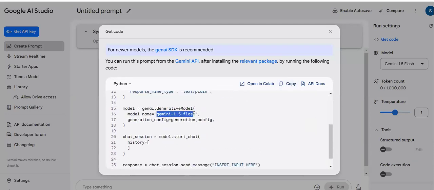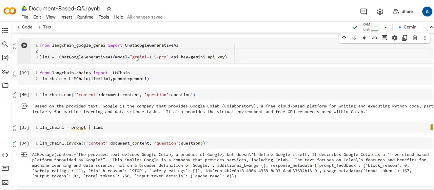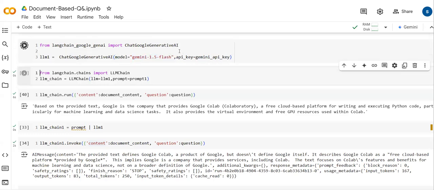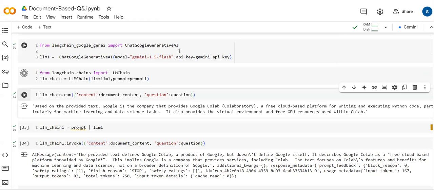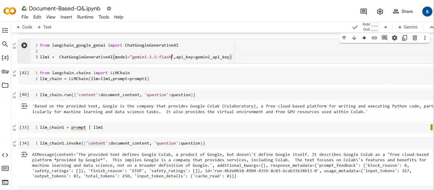I'm copying this and providing that in my code, inside my model. I'm rerunning this cell and creating my chain again. You can see I created one more LLM by just replacing the model name, and I created this chain.